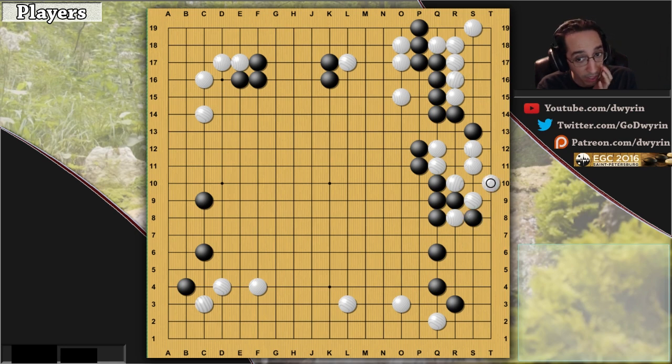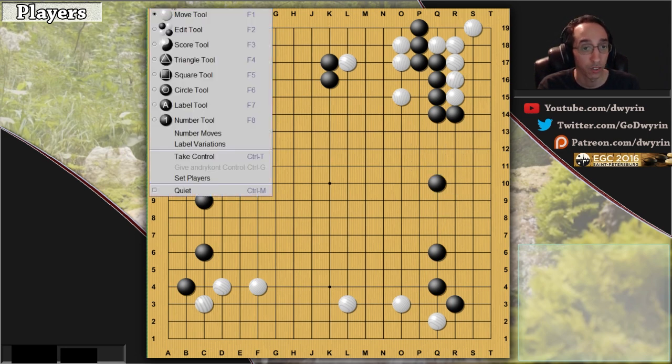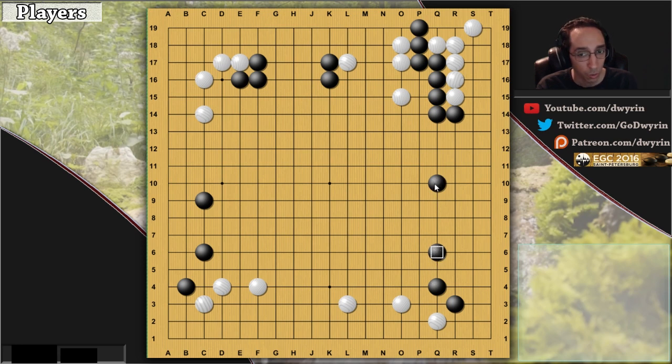It's pretty easy to find life back there when you have that many forcing moves. So we don't have to be crazy yet. We can invade that later. It's really difficult to take an entire side with just a couple of moves. A bunch of 3-space extensions that's not secure in any way, shape, or form. There's going to be Aji there.